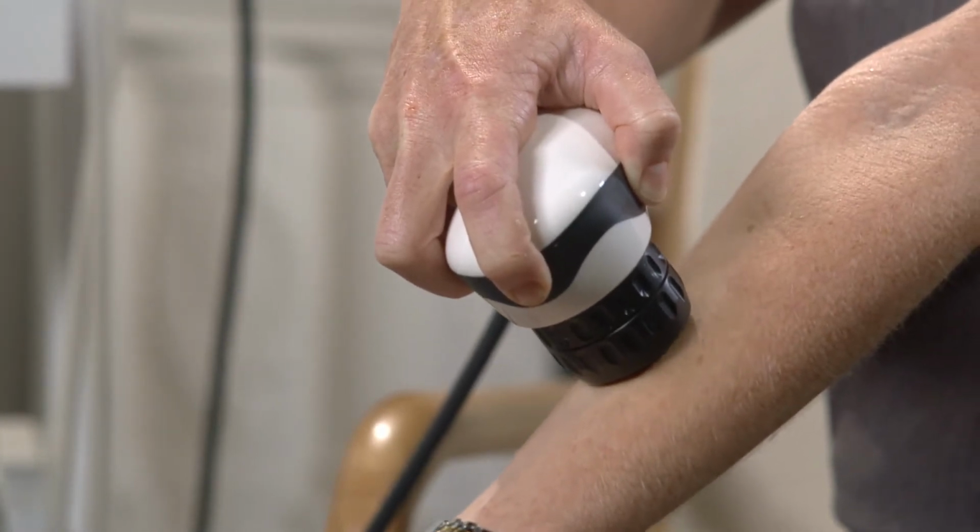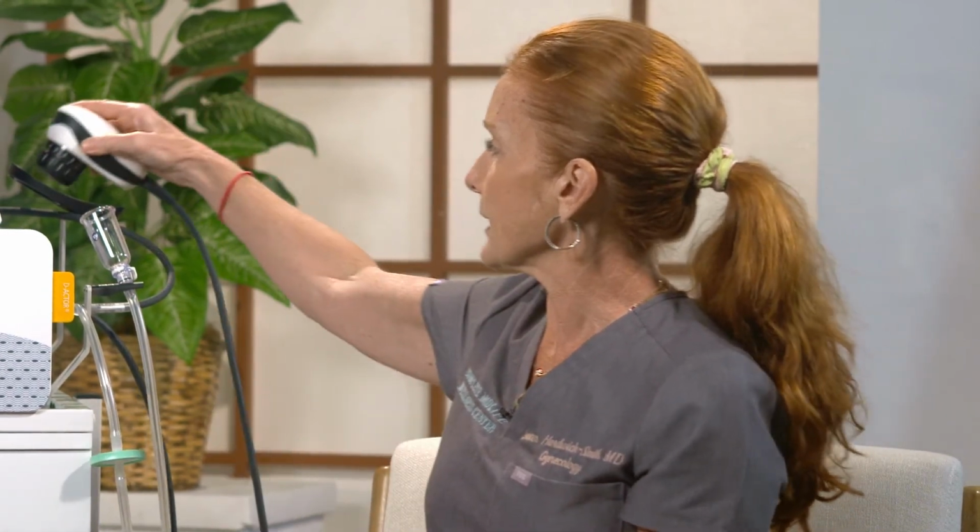It's not unpleasant, let me just say. So again, this has a set number of pulses that most patients can tolerate and feel comfortable with, but in certain patients we may do it twice, so we'll see how you're feeling. But again, the whole thing, 10 minutes. When I had mine done, I found that quite pleasant, and we have a little joke that sometimes we'll just tell patients to hold it themselves and we'll leave the room because it does feel good.